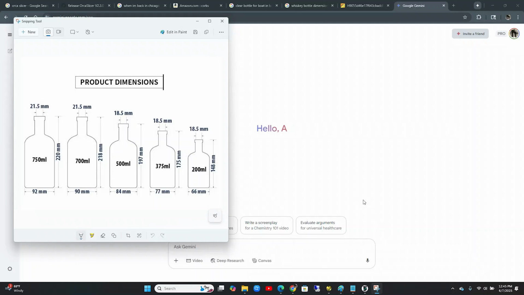You're welcome to steal it and try to beat me to it, but I want to make a Benchy in a bottle. So the first step is to make a bottle. And I want it to be parametric. I'm not super good at modeling, so let's have AI do it for me.